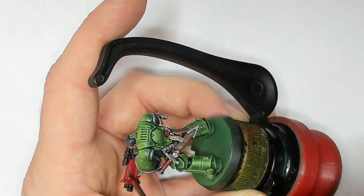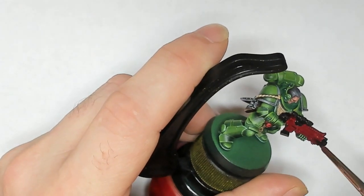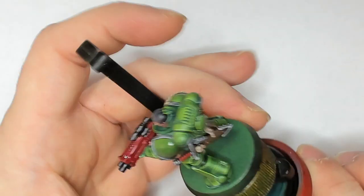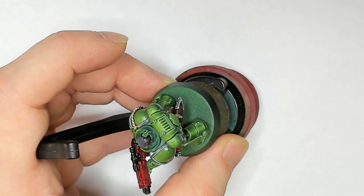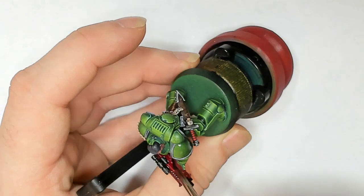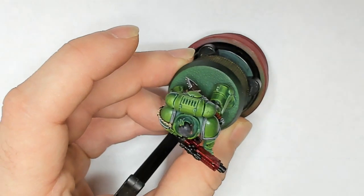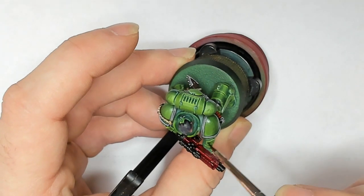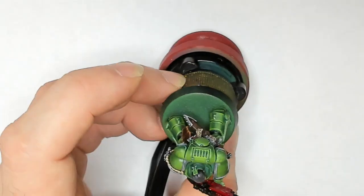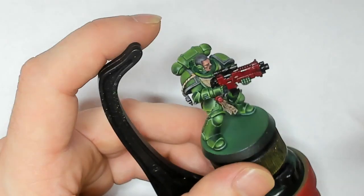You still want to be careful around your green, although now with a wash you can kind of just pull it off if it hits it, if you get it quick enough. And now the back of the gun. And you can see I just hit there, so I'm just gonna. You see what I mean about how it can just come off if you get it quick with the washes, not the paint. If the paint does that, sometimes you get it off that way. Sometimes you just smear it up that way. So don't do that as much with paint. But with washes, sometimes it'll save your butt.